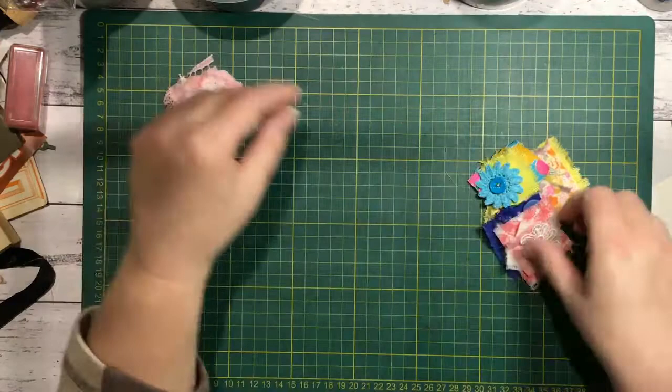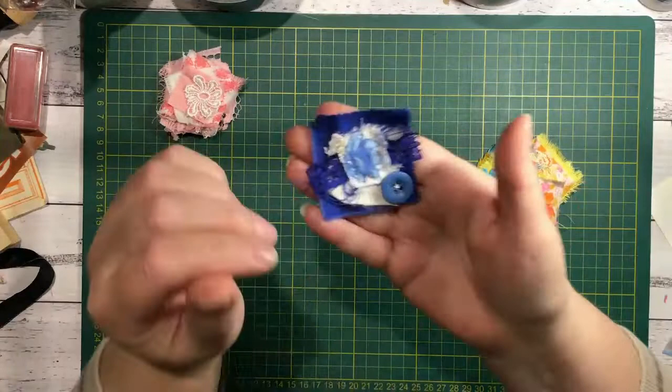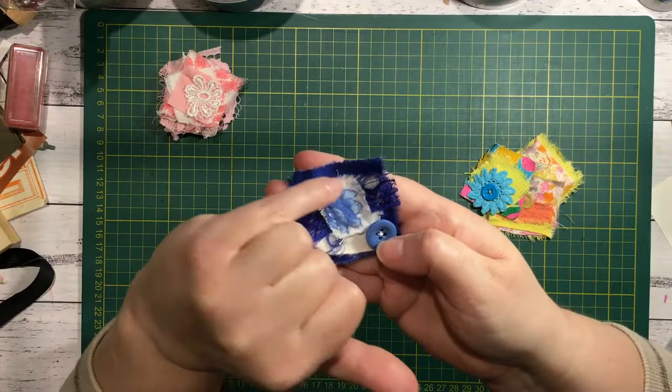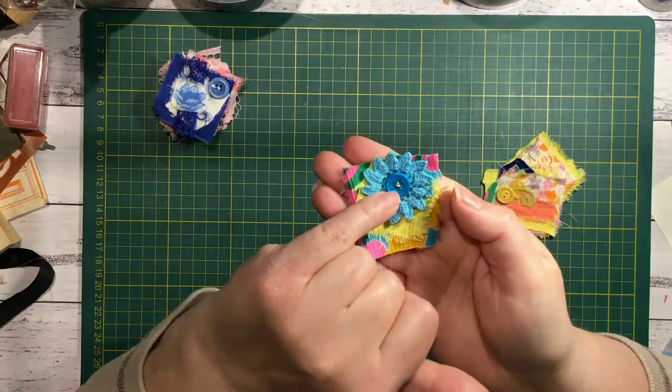This one again I sewed around the inside part of the flower. Very cute. And then with this one, I used white thread and I did sew around this square, and that held the whole lot together, and then I sewed the button on separately. So I just hand stitched all of that, obviously messy hand stitch. So with that one, I sewed the button on with the yellow cotton and that held it together.